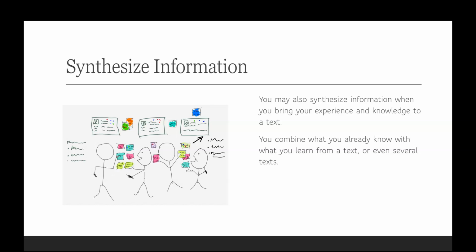Now, you may also synthesize information when you bring your experience or knowledge to a text, especially if you're credible about something. So let's say I'm going to give a presentation about hunting and fishing. I grew up doing those things, so I can give firsthand experience in addition to factual evidence for whatever it is specifically I'm talking about with those two topics. You are combining what you already know with what you learn from a text or even several texts.